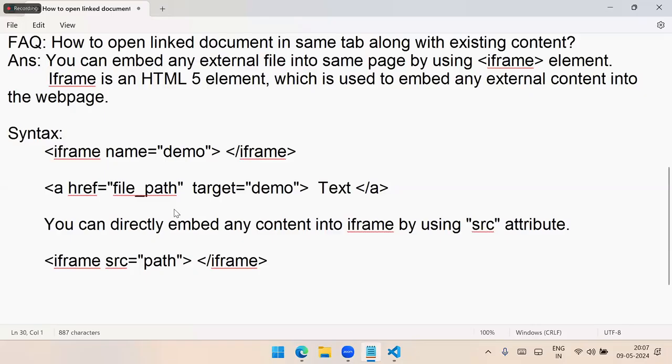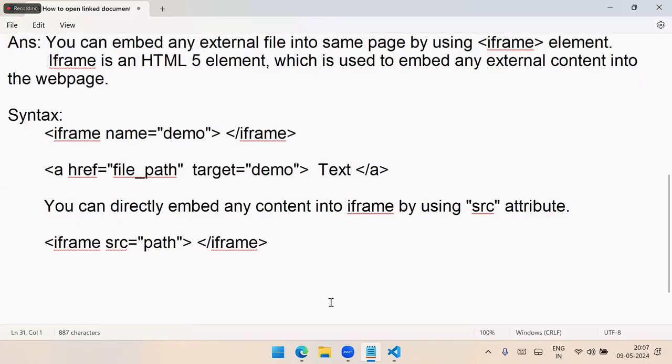iframe is used for embedding. Directly, you can embed anything with iframe. I will show that point here. For example, let's copy this.